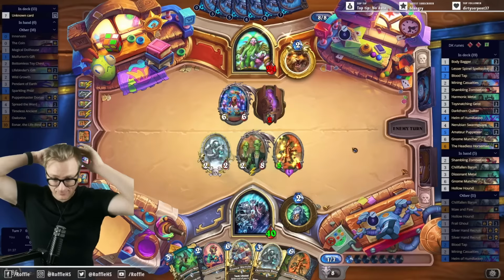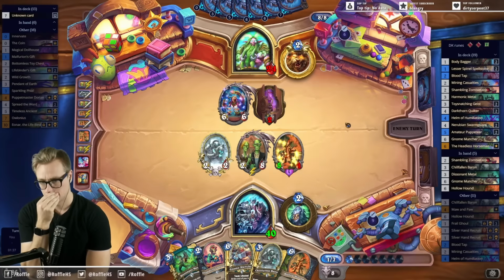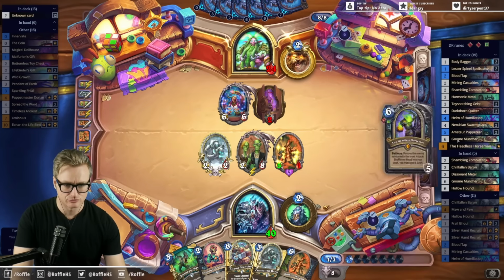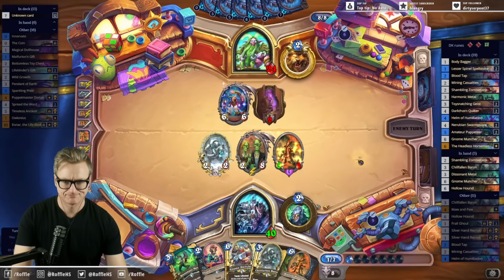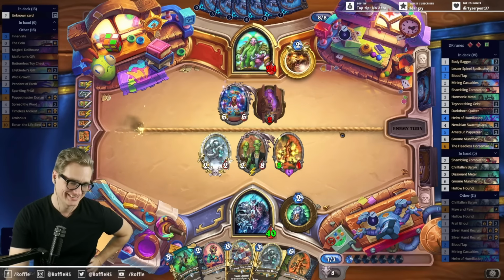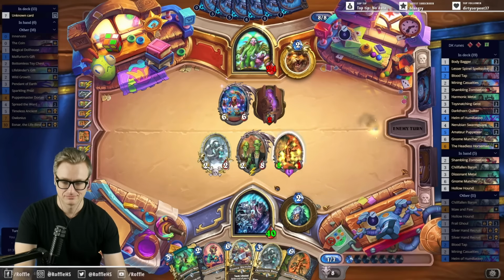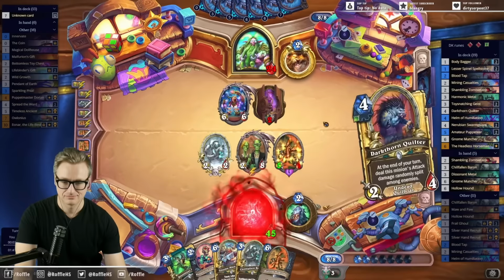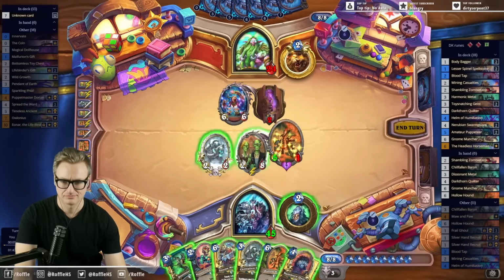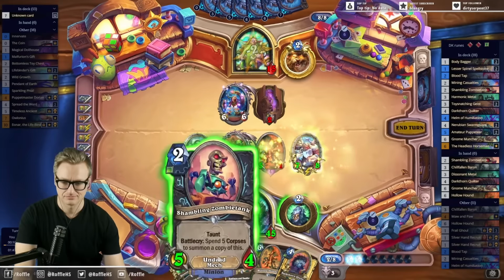Alright. Surely we don't die from 40, right? I do also have the potential to draw into a Headless Horseman. What? You took this risk. You made these choices.